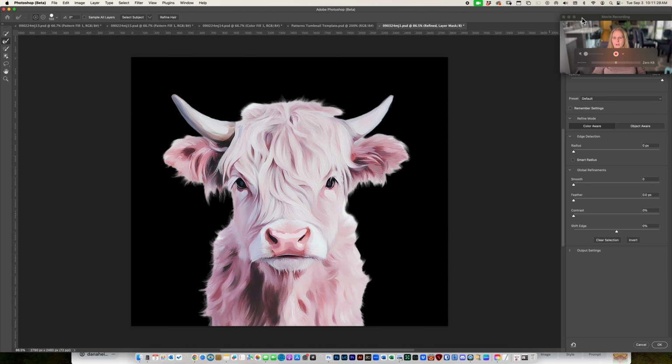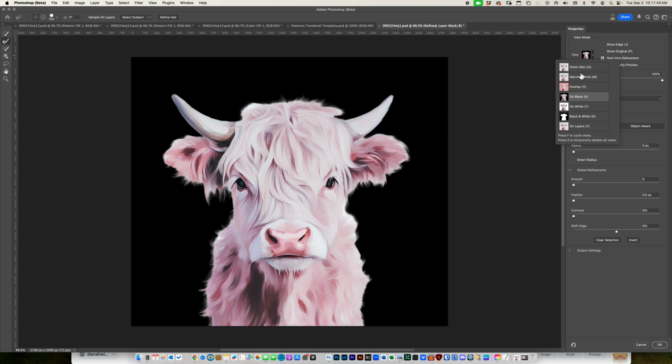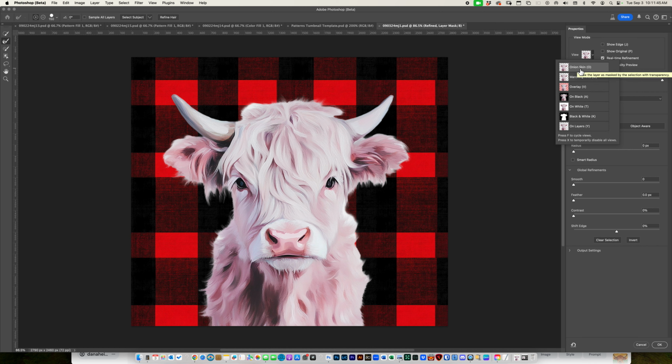Now let me move my photo off of here for just a minute. And I'm going to show you these little features. In your view, pick a contrasting option. You could have it show your background if you want to see how it's interacting with your background. So that would just be, it's called onion skin, and the reason it's called that is because if I had nothing behind this subject, I would just see that gray and white checker behind, which is the onion skin. You could do marching ants.